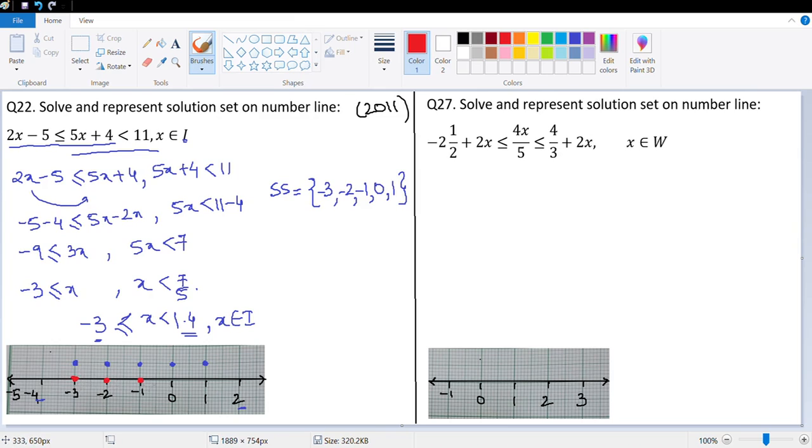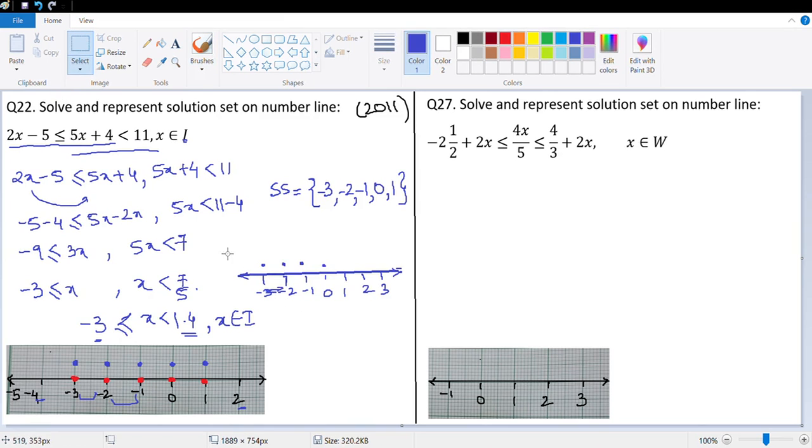Another way of representing is some people put it on the number line itself. That also is accepted. I want to repeat once again, you don't necessarily need to do these questions on a graph paper. You can draw a number line using your scale, and with the graduated scale, you can mark the values. On my software here, I do not have access to a scale. I have access to drawing a straight line, but that's why I am using a scale, so that I have equal distance between each number. But you can plot it exactly the way I have done it here, using accurate measurements.